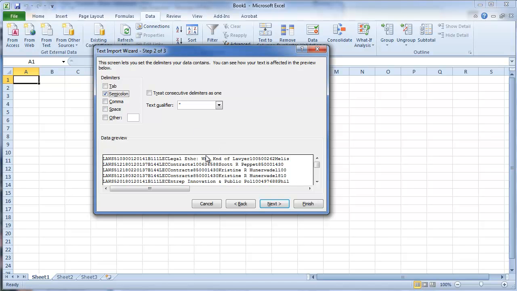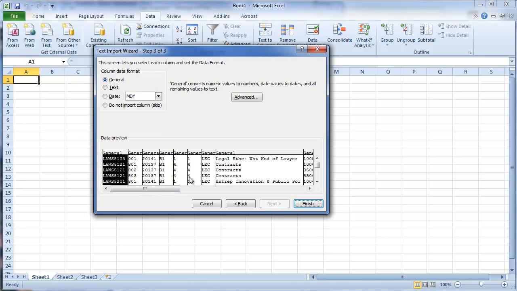I'm going to just pick some different options just so you can see. So if I thought they split it on semicolon, you can preview, and obviously that's not a good choice. Comma looks bad, everything's all run together. A space, that's definitely not it. So if you're unsure, you can go through the various options, and if it was some custom thing, you could put that in here. You could say other, and if they split it on an exclamation point or something, you could do that. But in this case, I know it's the tab. That's looking how I want, so I'm just going to click next.